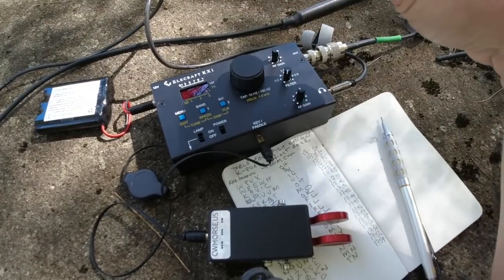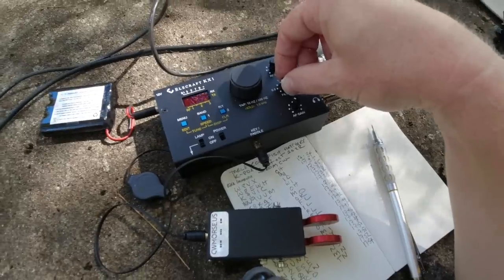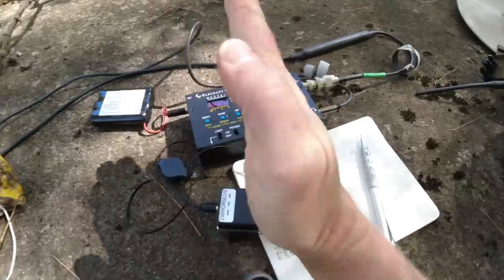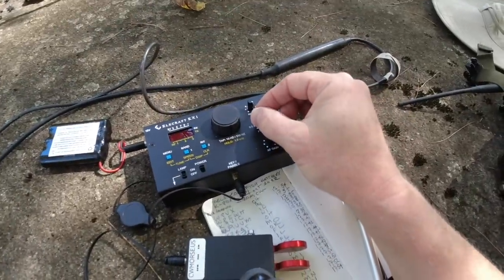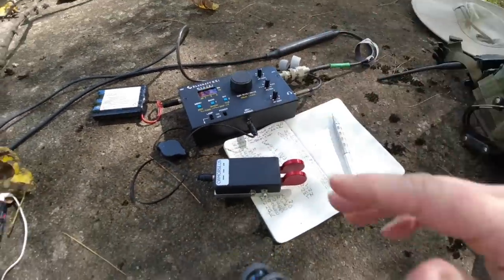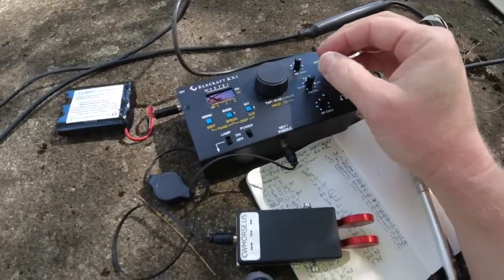And then you can make it go to about probably 300 hertz. But like I said, it's not surgical, with really sharp skirts on the side of the filter. You'll still hear stations bleed in, but I don't mind at all. Actually, for field radio, this is fine. I wouldn't use this for a CQ worldwide contest or something like that in those kind of crowded conditions.